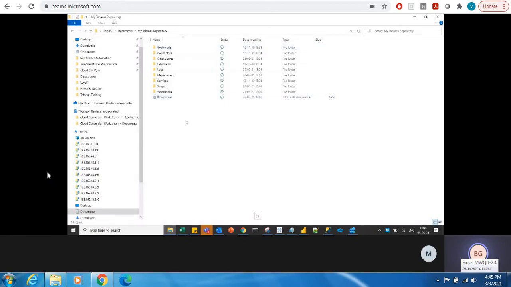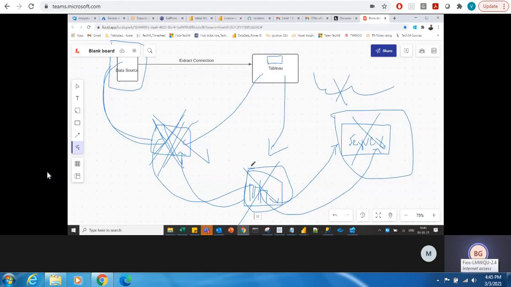Okay. Whenever we are working on a real-time project, we will be getting remote access to the customer system, and on that remote desktop they will have installed Tableau. With the login credentials we use the customer's remote desktop, and we create a dashboard.